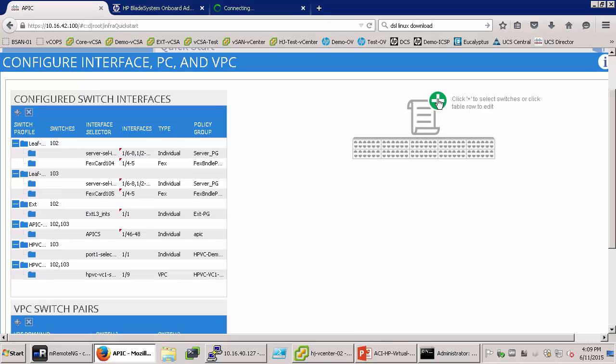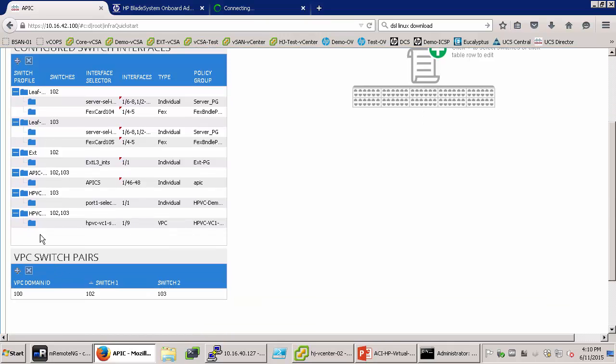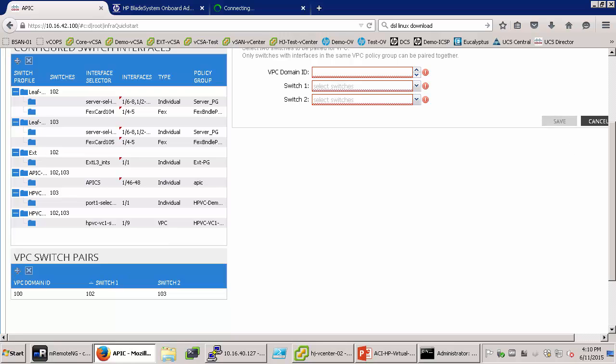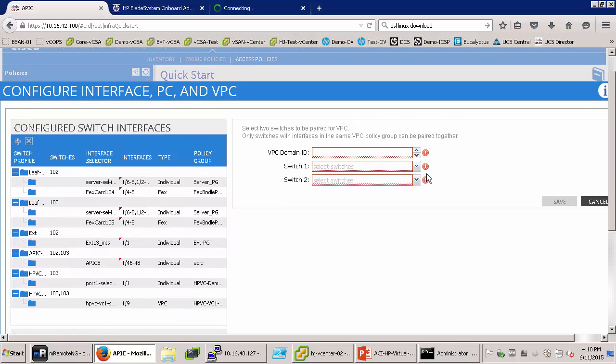Before the VPC can happen, I forgot to mention there's a step you need to do for the VPC peers. You first need to set up the two switches so they establish the peer relationship.